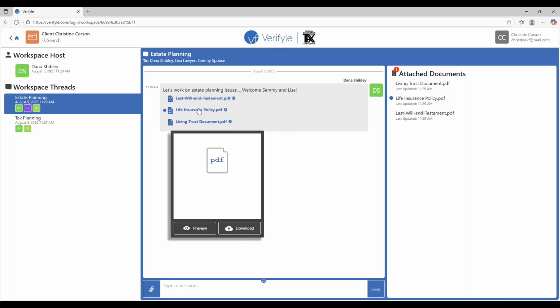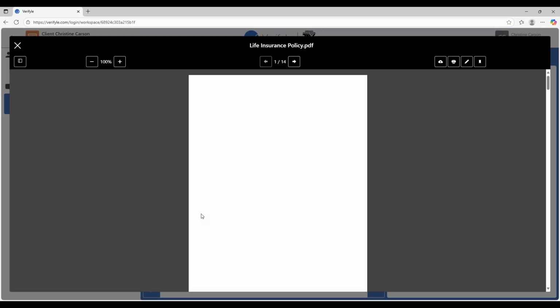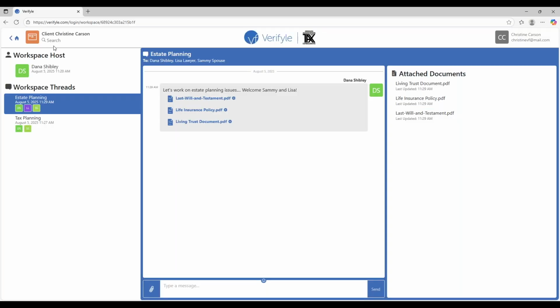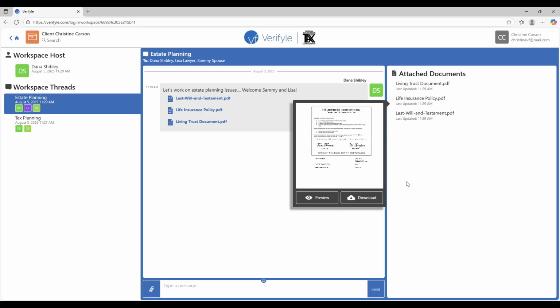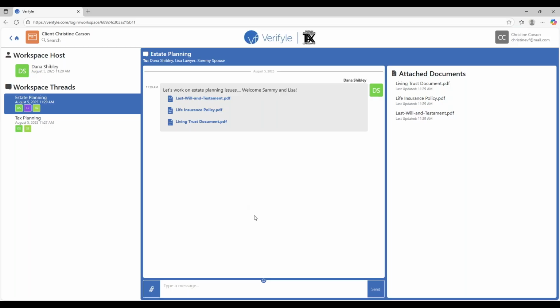Let's say for the life insurance policy, I click on it and say that I decide I want to take a look at it. All right, that just sent an email alert to Dana, by the way, and I can click on the life insurance policy here too. And let's say I want to look at it later in detail, very slowly, so I actually decide to download it. Okay, that also just sent an email alert to Dana, and that access instance is logged for Dana to refer to anytime that he would like.